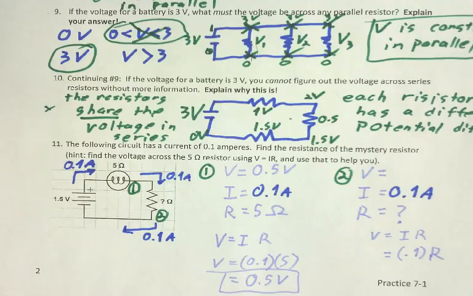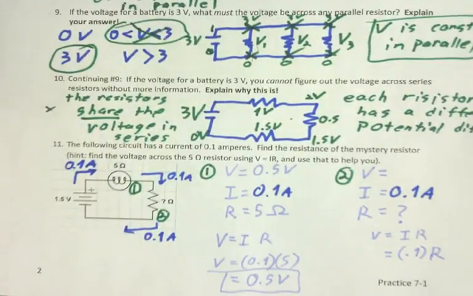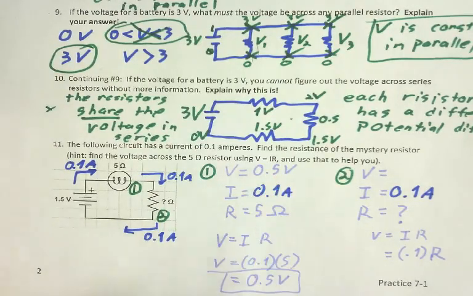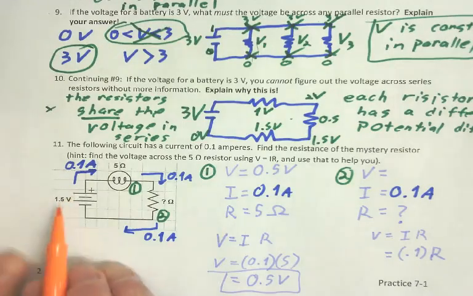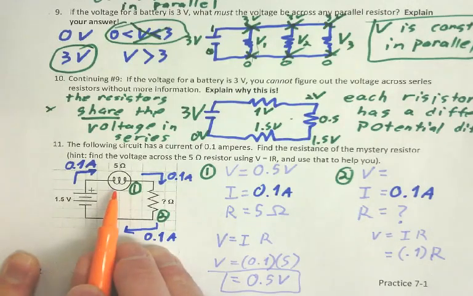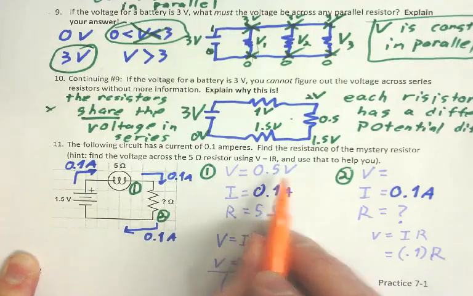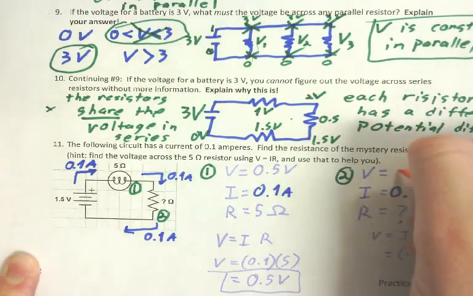Okay, well, how much voltage do they each get? The first one got 0.5 volts. So how much total voltage was available? How much money did Mr. Moneybags Mr. B have to give to his kiddos? He had 1.5 volts of energy. So if this light bulb gets 0.5, how much is left over for the other one? 1.